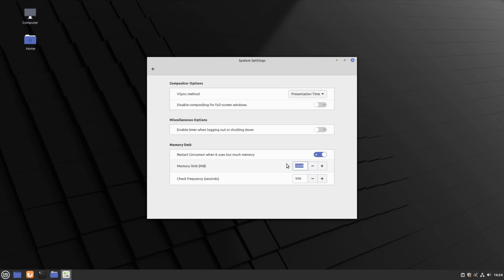By default, it would be 2 meg. I'm not sure if this is default to how much RAM is in your system or not, but you can go ahead and change this. And if Cinnamon is taking up too much memory, it's just going to go ahead and automatically reboot itself. And then it checks every, in this case, every 300 seconds. So every about 5 minutes or so, it checks, oh, Cinnamon's too high. It'll just reset itself, and that will go ahead and update everything. So that is, once again, another really good tool.